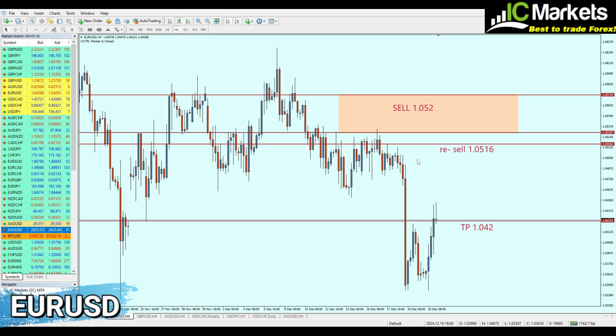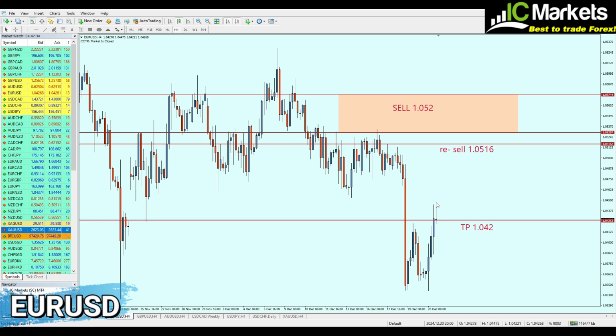As usual, we will start with the Euro USD. So this was of course my last signal to resell the Euro USD from 1.0516, and as you can see, the market has almost reversed at this level. I will consider this signal as activated because it's just so unfair to not take any credit of this great and awesome entry and this great movement. The Euro USD has indeed gone around over 86 pips of profit.